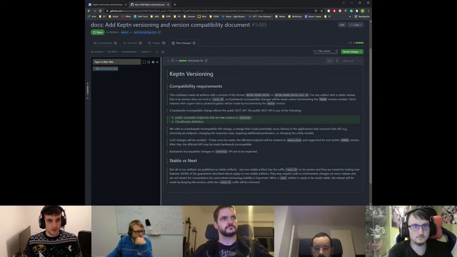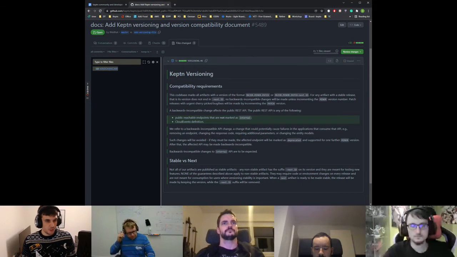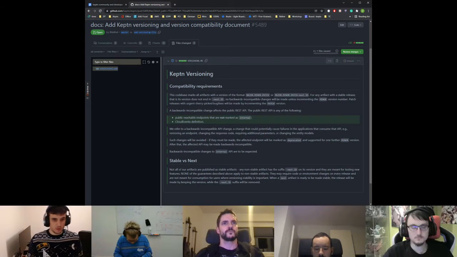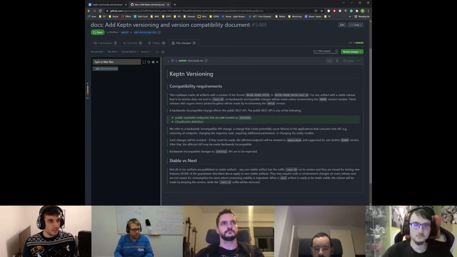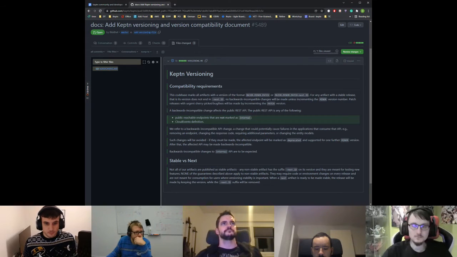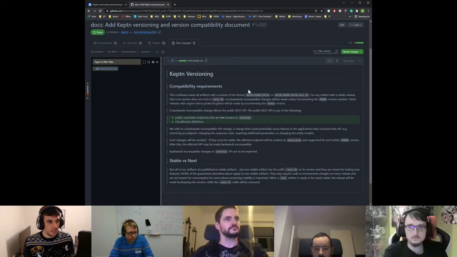But the general idea is that every time we touch an endpoint which is publicly available, so it's not marked as internal, every time we change that endpoint in terms of URL, adding some mandatory fields, or changing the data model, then this is considered a breaking change. And also, every time we change our cloud event definition for endpoints that support cloud events, this is also a breaking change. So bottom line, please have a look, provide some feedback, and finally, we have an agreement of what is a breaking change in terms of REST API.